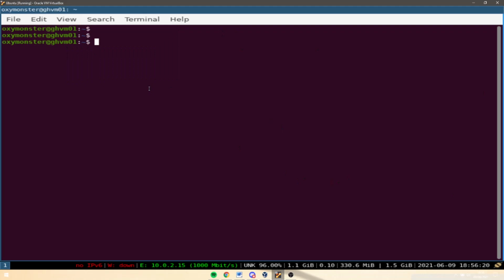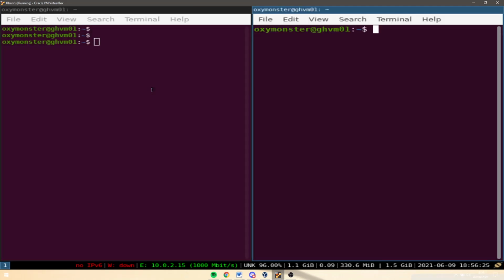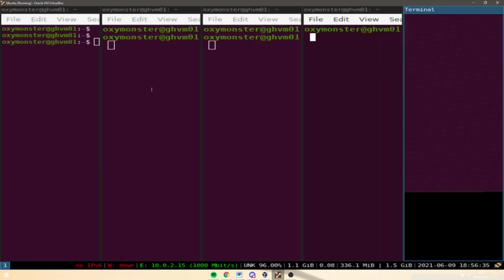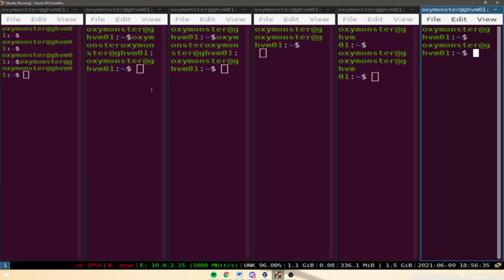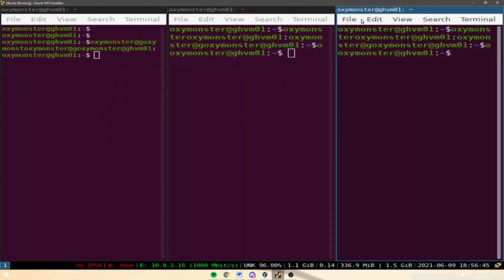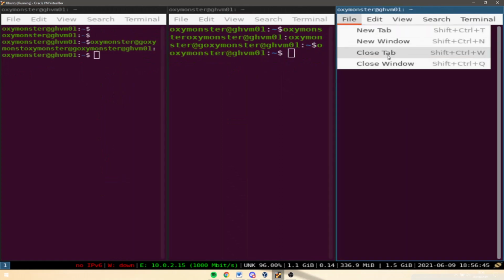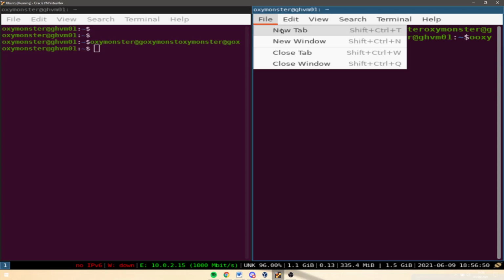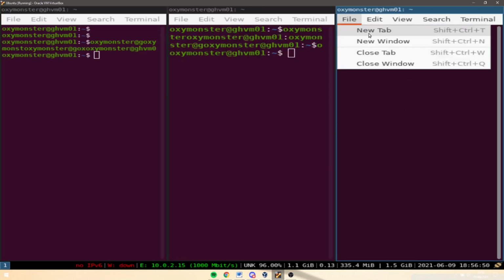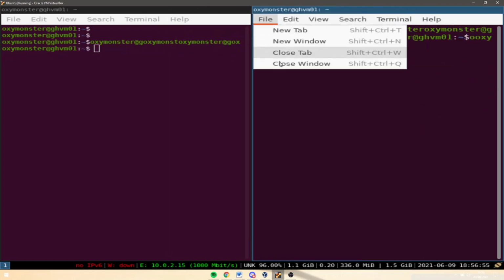Anyways, the reason that this is useful is because if I hit Alt enter again, then it tiles, so it creates another window that's just the same size. I could hit Alt enter again, and again, and again, and I can hit it as many times as I want, and it just keeps on tiling. And I can just go ahead and close a tab. As you can see here, here are the shortcuts to keep doing that. So I can make a new tab. Oh, that's for tabs. New window. Okay, yep. Close tab or close window.